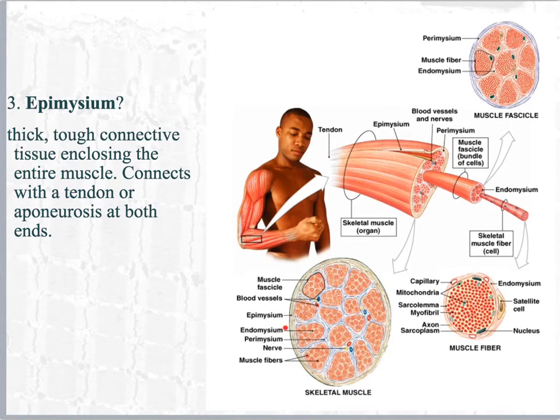around the outside, epimysium. And so then the epimysium, connective tissue, is going to become and connect to the tendon or the aponeurosis at each end of the muscle, so that then those can attach to the skeletal system to do the pulling motion.